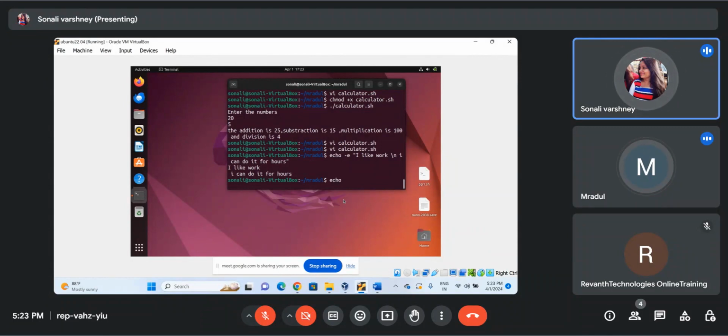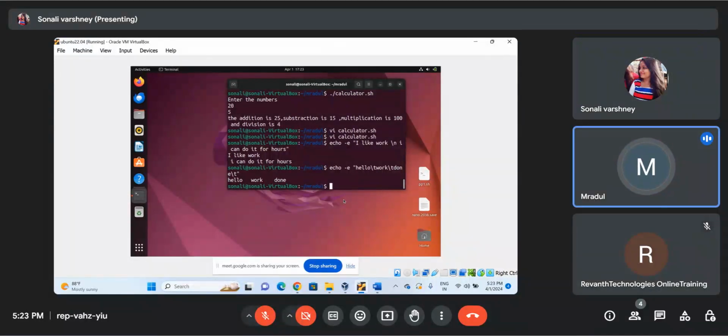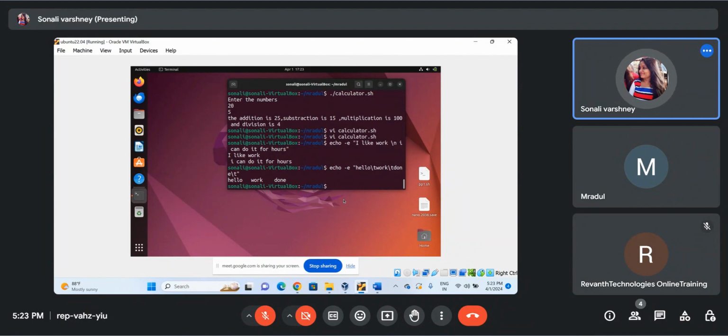Suppose I do echo hyphen e with backslash t. You can see a tab character has been enabled. Backslash t stands for tab character. So you can see hello, work done. Understood?